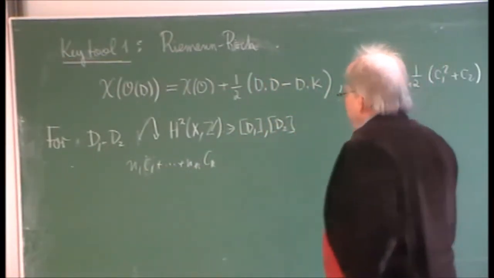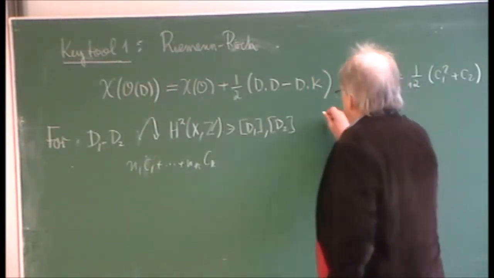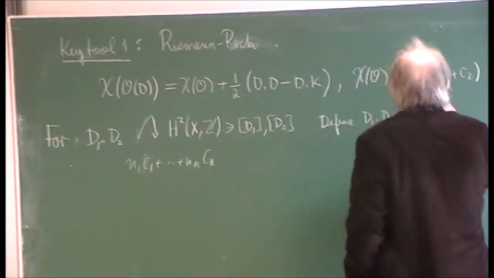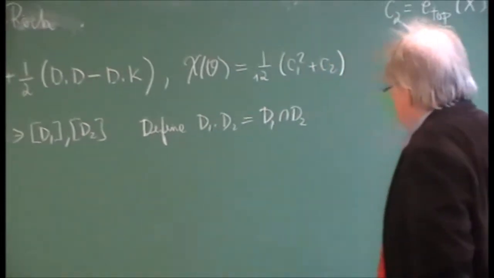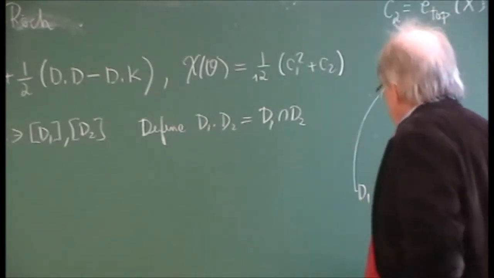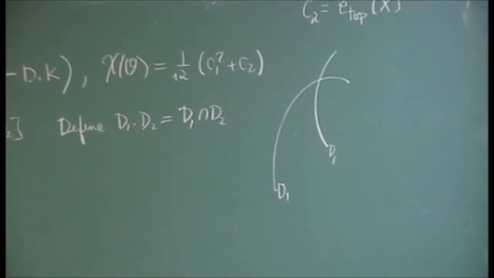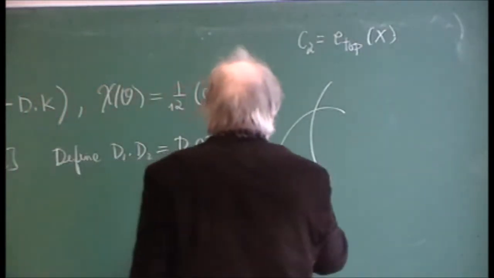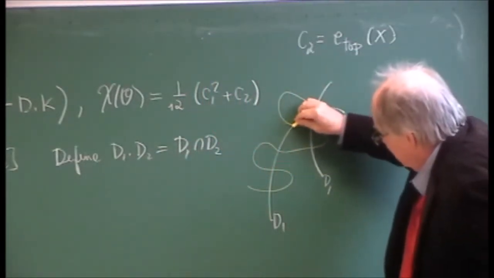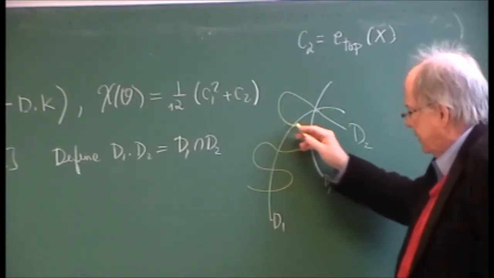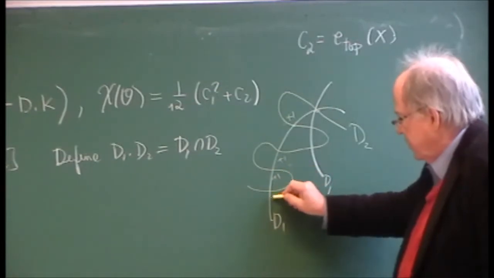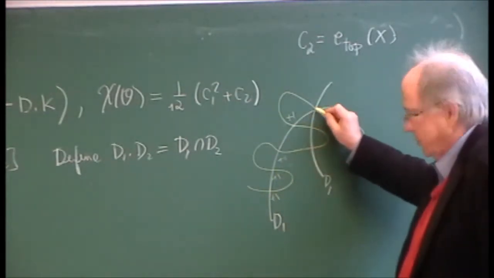So what you would like to do, if you're optimistic, is define D1 times D2 as D1 intersecting D2. So what does that mean? Here's D1, several pieces, and then D2 is something else, complicated maybe. And D2 intersects here beautifully, but maybe it goes through here. This is a terrible thing. You don't know how to compute that intersection number. Here, this is transversal, and because everything is complex analytic, this is really oriented here. So this gives you a number plus one, this gives plus one, and so on. You just count.